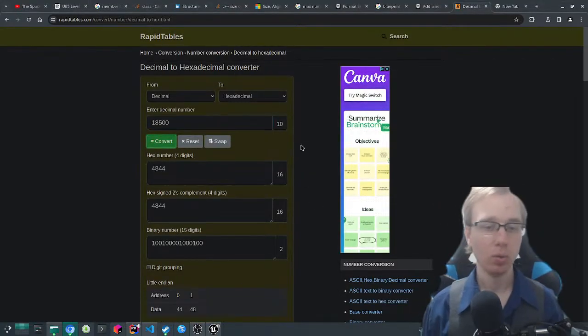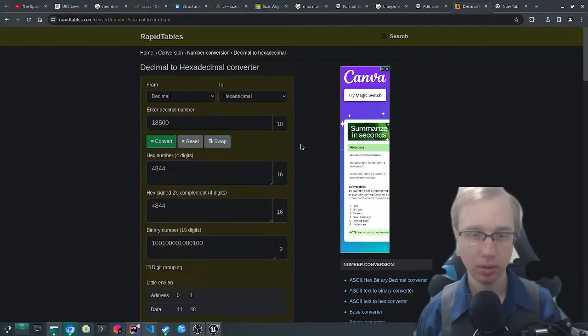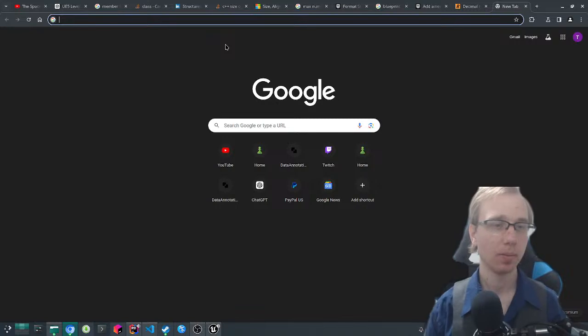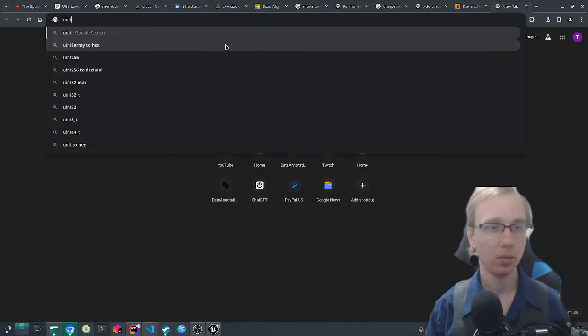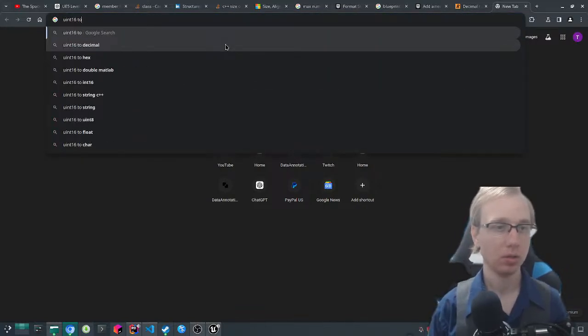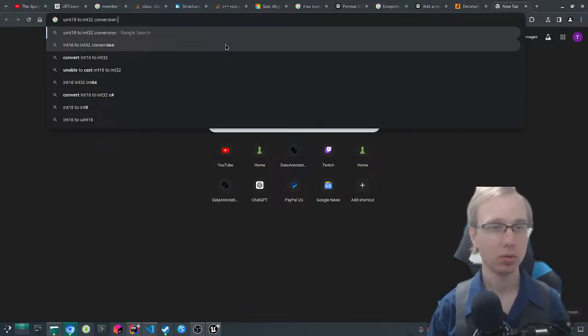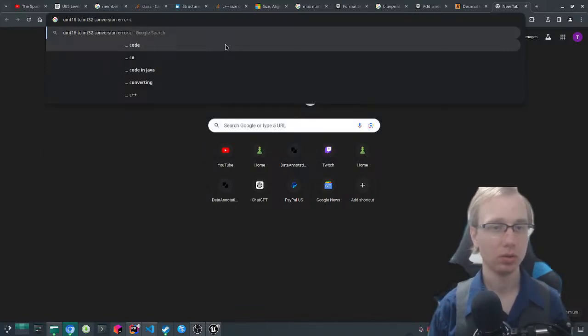Okay, we might just switch to this, even though we know that something's wrong there. We also want to do uint16 to int32 conversion error C++.